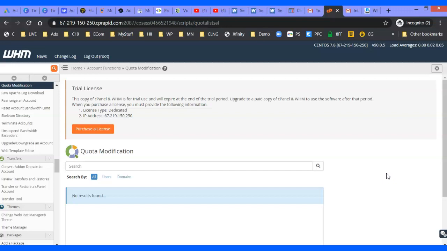Everyone will get 100 gigabytes of space if you want to distribute all the space among 10 accounts. That will make 1 terabyte. They don't have to be the same, they can also be different. Whatever your needs are, whatever the account needs, you can assign that much quota to it.